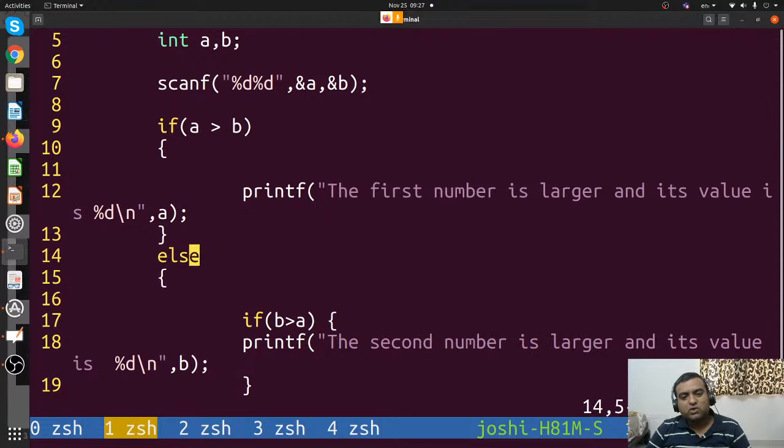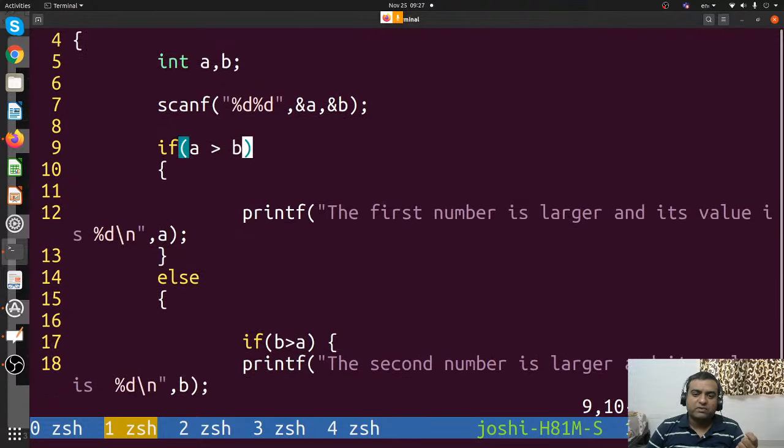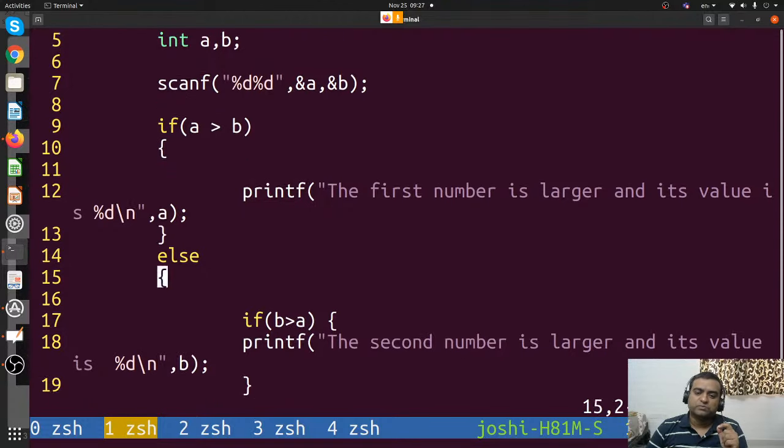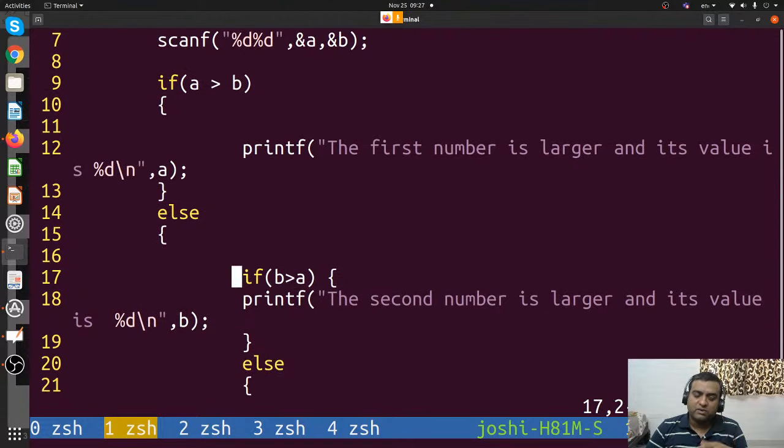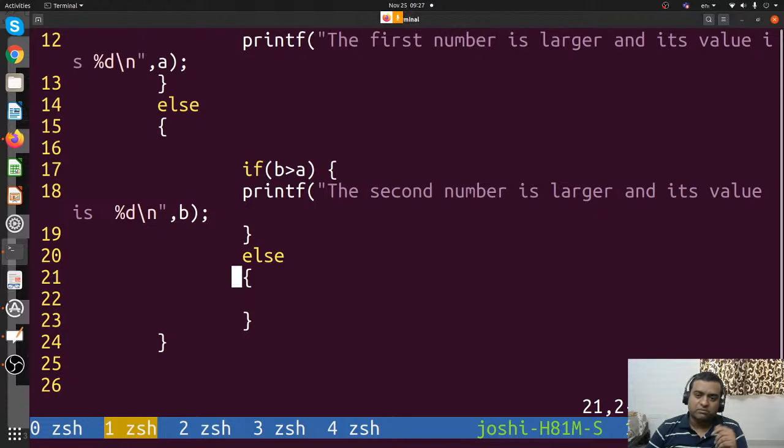So the control of the program, the execution, will come inside this else block only if this predicate evaluates to false. So at this point of time, I know that my program is in a state where this predicate does not hold true. So then I am here. Now again I don't know whether B is strictly larger or both of them are equal.